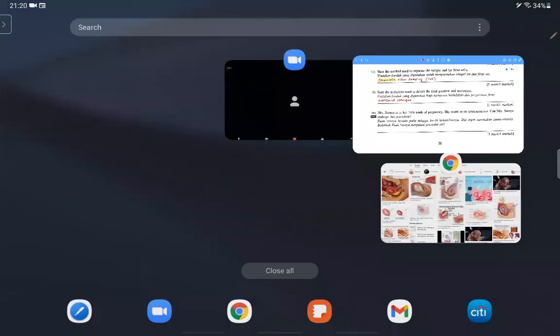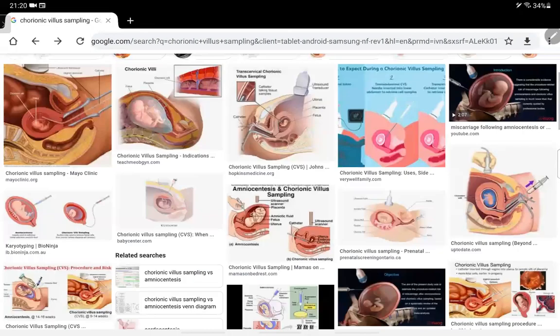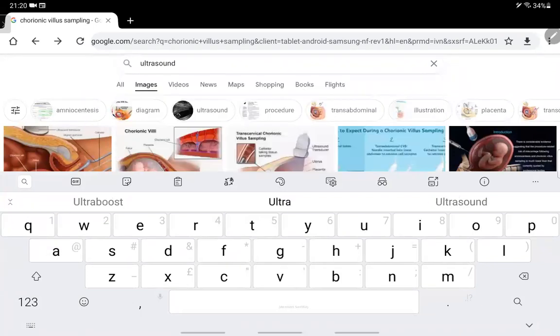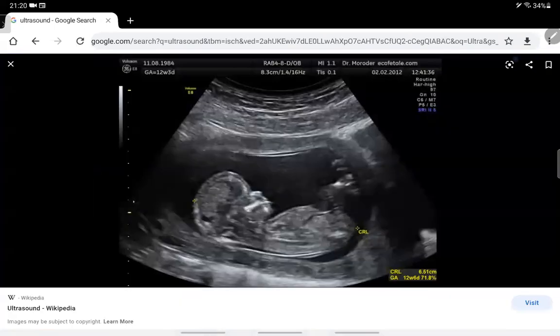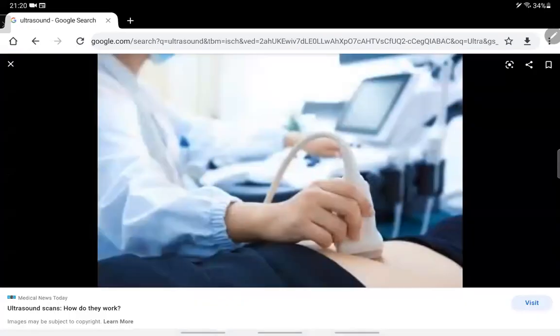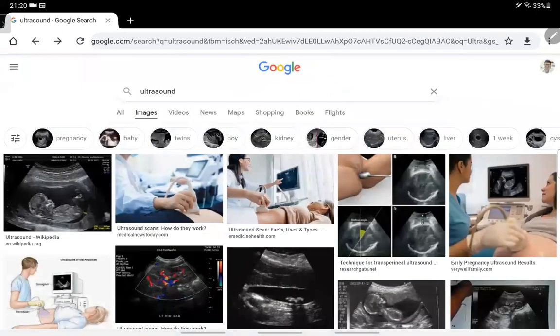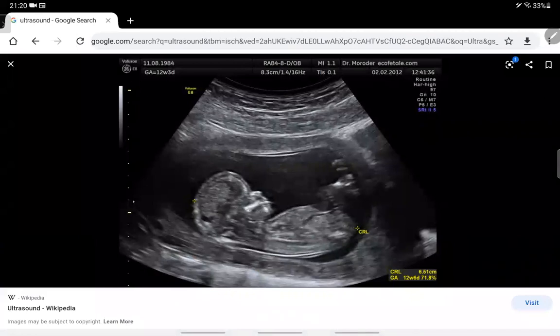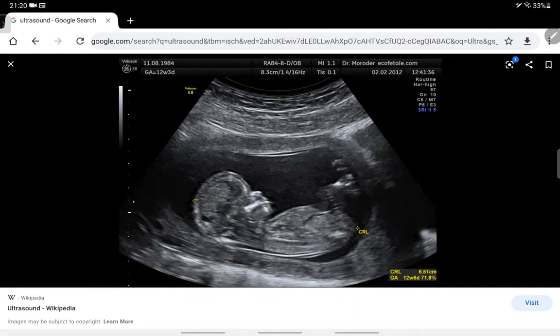I'm pretty sure you see this a lot in movies. Now you can see this kind of baby. So how it works is like this: they'll normally put some gel on top of your belly area, on the womb, and then they'll use this detector, this machine that produces ultrasound, and it will scan the inside of the womb and see how the baby looks. Then you have something like this as an image. You can roughly see the shape of the fetus, but you can't really tell exactly how it looks. Sometimes you can see the fetus move inside the womb. Okay, so this is how it looks.